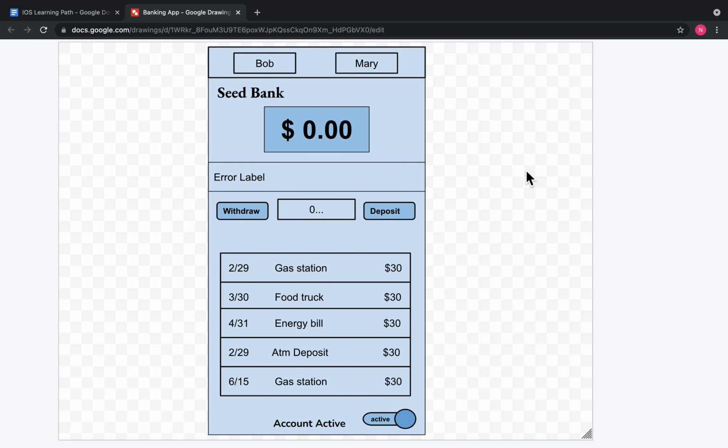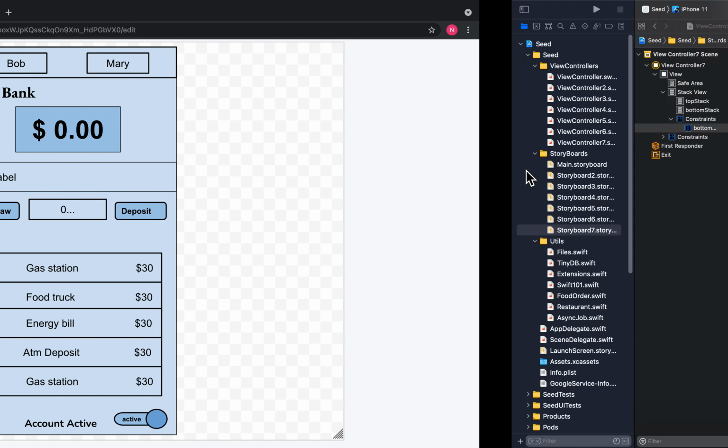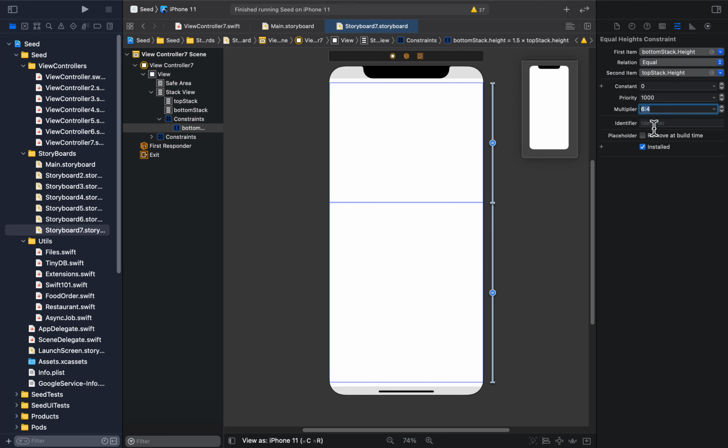How does that look? Yeah, that looks about right. How about 6.5 to 3.5? Yeah, that's much better. Okay.